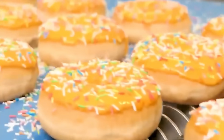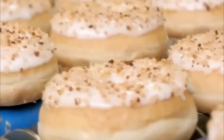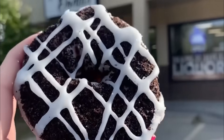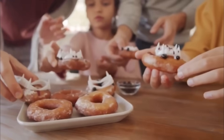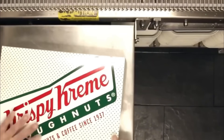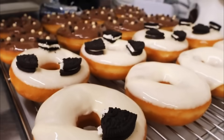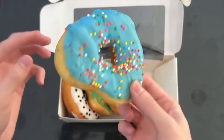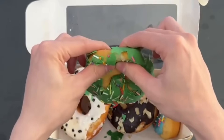They're then sprinkled with toppings ranging from rainbow sprinkles to crushed cookies, nuts, or even bacon. These toppings add not only visual appeal but also extra crunch and complexity to the flavor profile. Children in particular are drawn to the fun colors and whimsical decorations, making these doughnuts a hit across all age groups. And that's the full journey behind how classic doughnuts are made — from the invention of the iconic hole in the middle, to the industrial precision of modern factory production, to the artistry of toppings and flavor. The next time you bite into a warm, sugary doughnut, take a moment to appreciate the incredible process that brought it to your hands. It's not just fried dough — it's a carefully crafted piece of edible joy that's been perfected over more than a century.